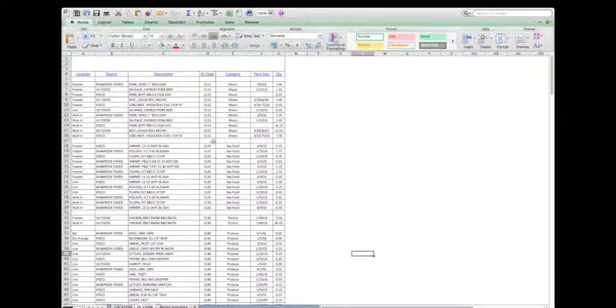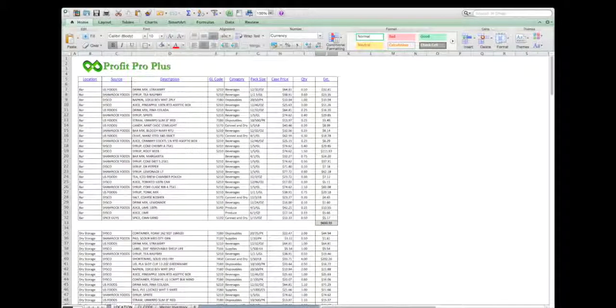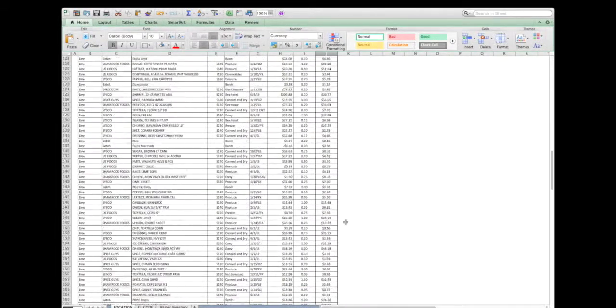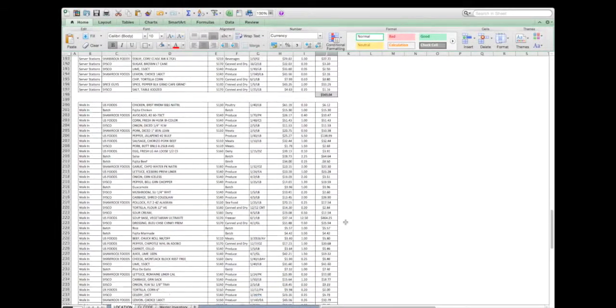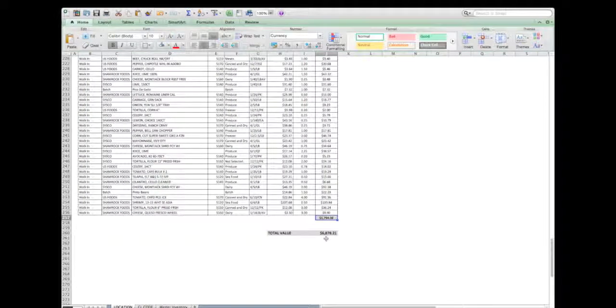This is a report that our accountants like to look at, but as far as our basic needs, we're a lot more inclined to want to look at the reporting by location so that we can assess what our inventory value is per location. I simply added up my totals. We did that for each category as a subtotal, and we totaled our entire value down here at the bottom to see what our total inventory value on hand was.